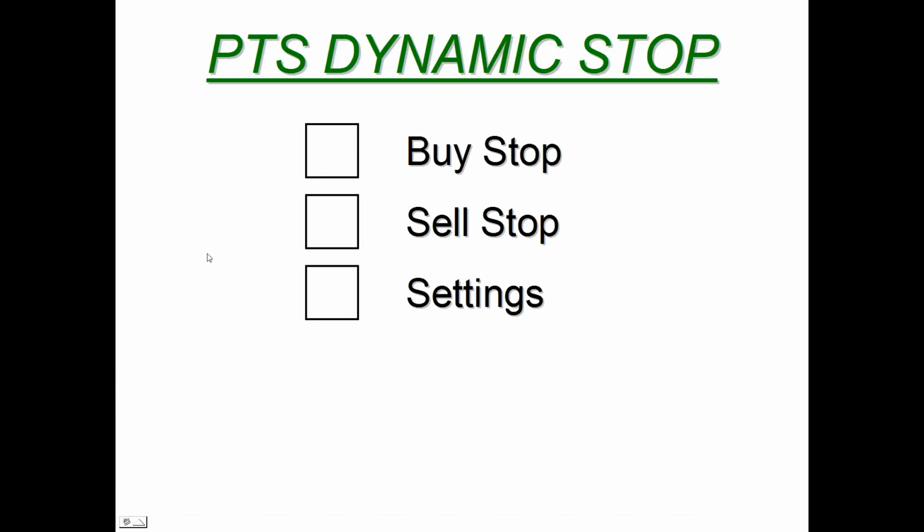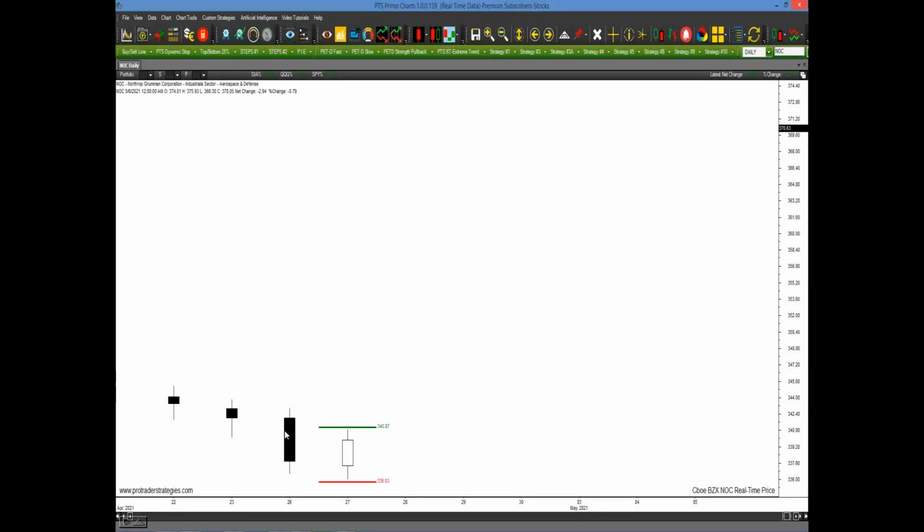But with this technique, Technique C, we want to click on both the buy stop and the sell stop categories, because what we're going to search for is this bracket right here. And the unique thing about Technique C is that it creates the brackets based off one bar. So we don't need 5 or 6 bars. We don't need a full week's worth. All we need is one bar. So all you have to do is click that on and keep it on, and it will automatically generate and show you when you have these brackets.